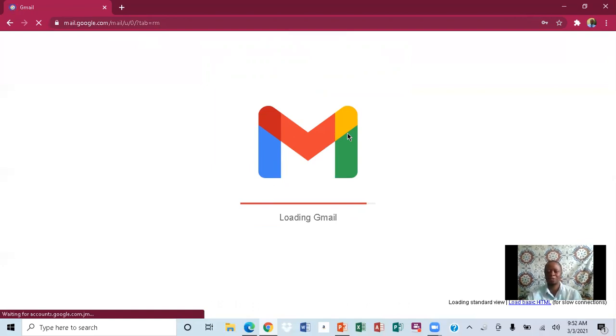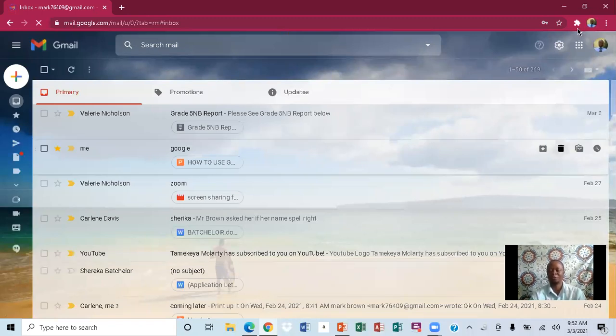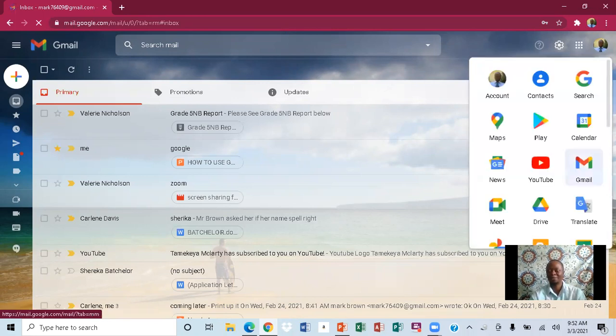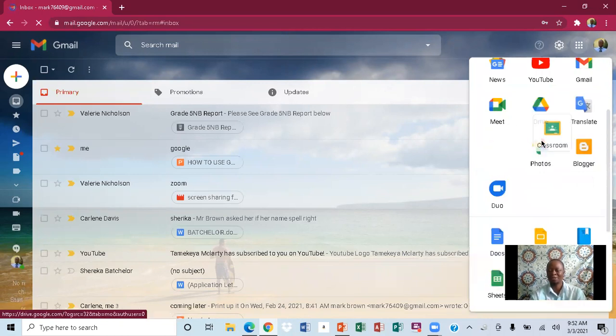But what we want is Google Classroom. Notice we're already in the account, but to get to Google Classroom, we're going to come right to this 9 dot here. We click, and if you scroll down, this itself is Google Classroom. You notice you have all different types of apps here. Can these apps move? Let me try something. You notice all of these apps can shift. You can actually shuffle them to different places you want them. So what I want is the classroom.